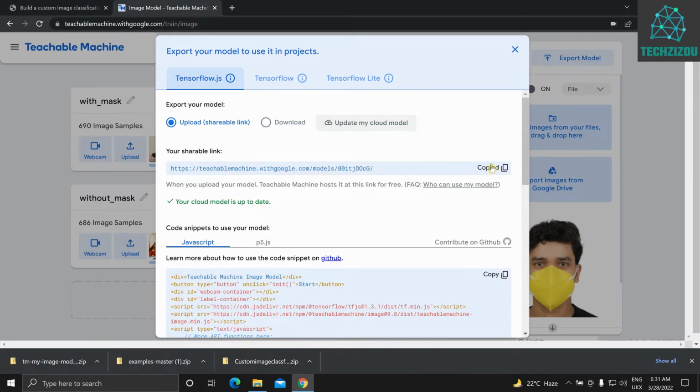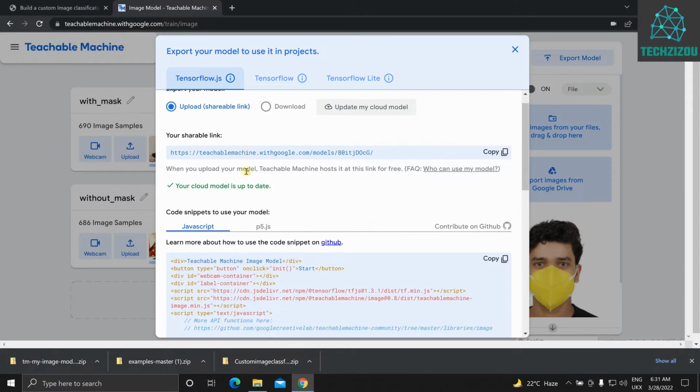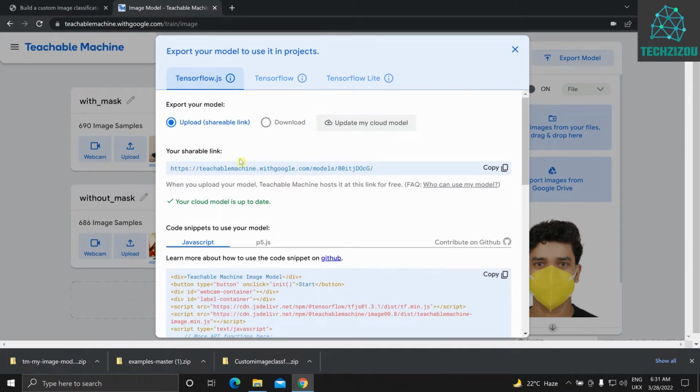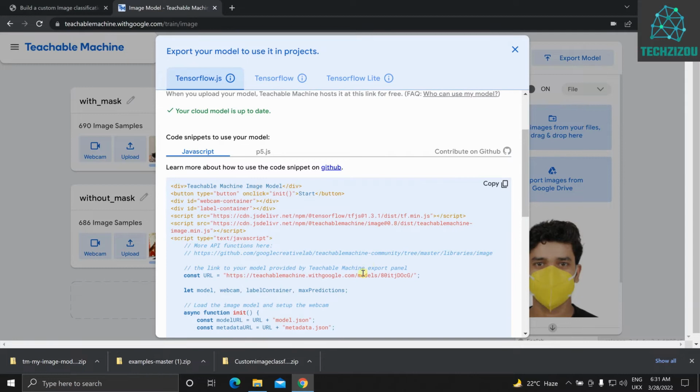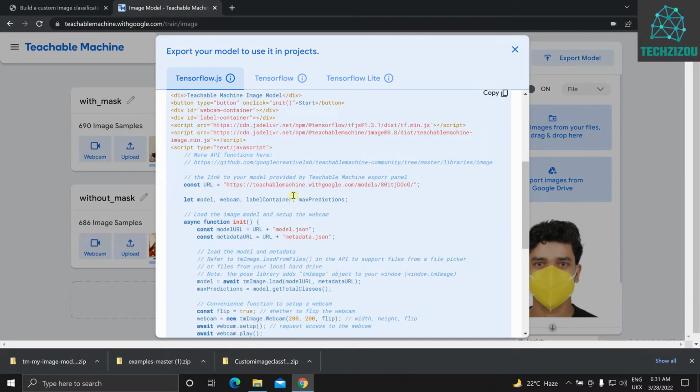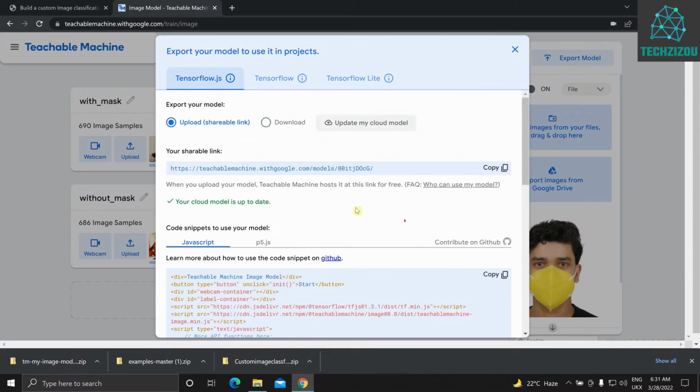What this does is it creates a link and uploads the model temporarily for running inference on this URL. It also includes this URL in all these scripts, the code snippets you'll see at the bottom. So as you can see, this is the URL for our model.